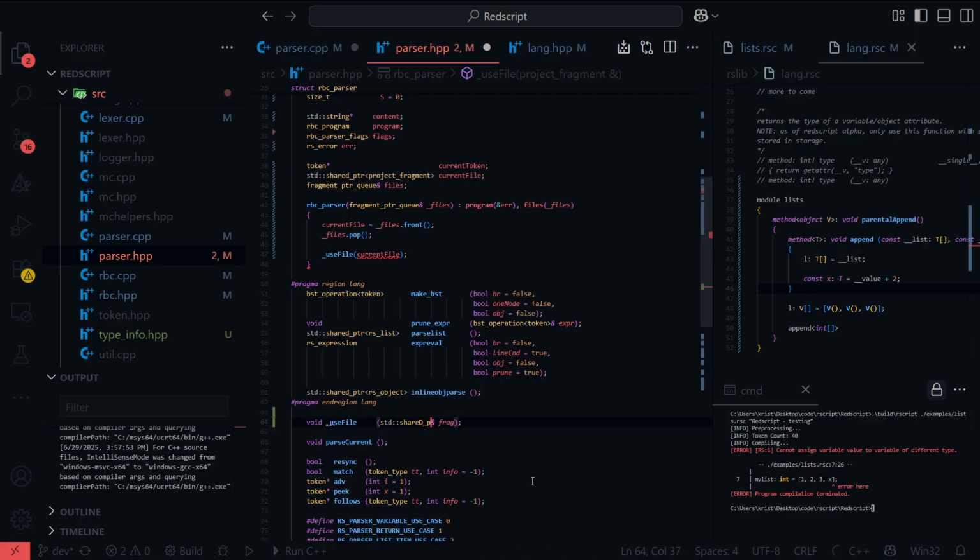Standard shared pointer project fragment frag, and then we can use that.